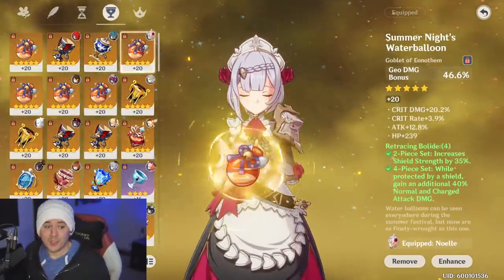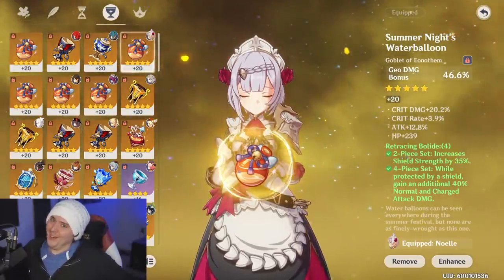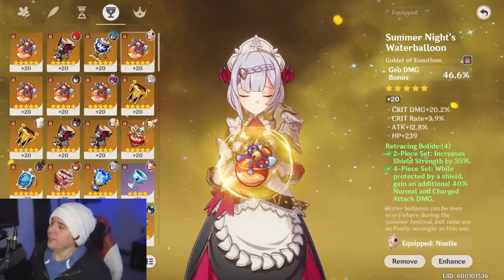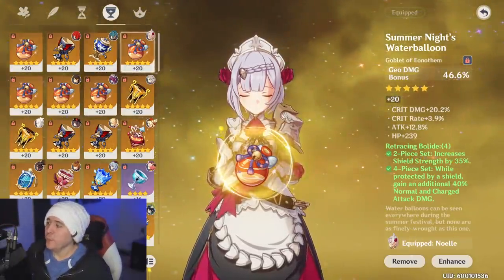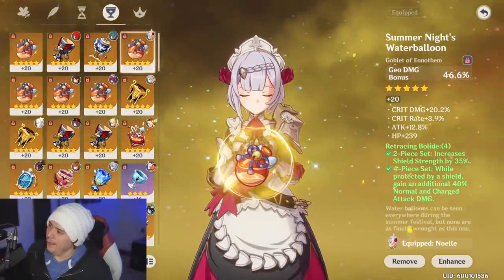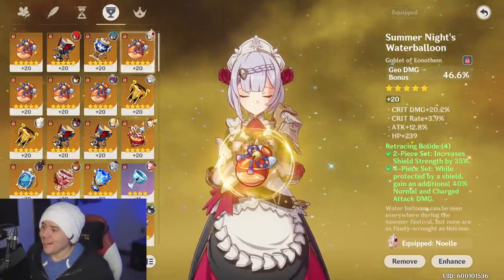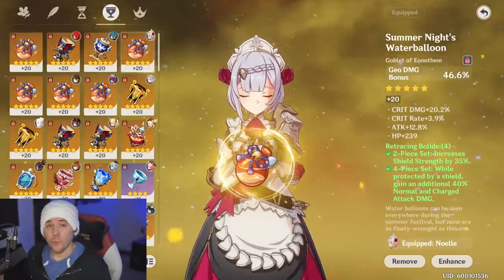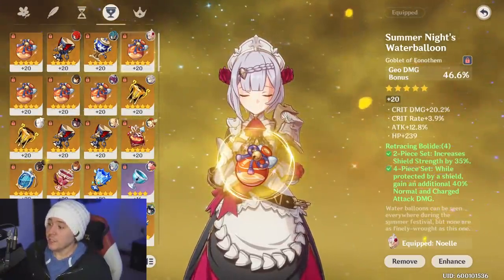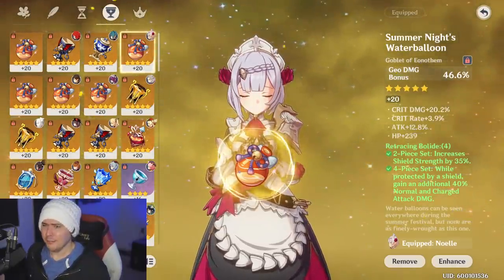Now we have this one as well. It's pretty good, right? Geo damage goblet, 20 crit damage, 3.9% crit rate, 12% attack, flat HP. Obviously that flat HP could have been defense percent, and then we would be really getting them gains in here on this Noelle build. But once again, it's one of those 3% crit rate, 20% crit damage sort of artifacts, and it's a geo goblet on the set that I'm using.